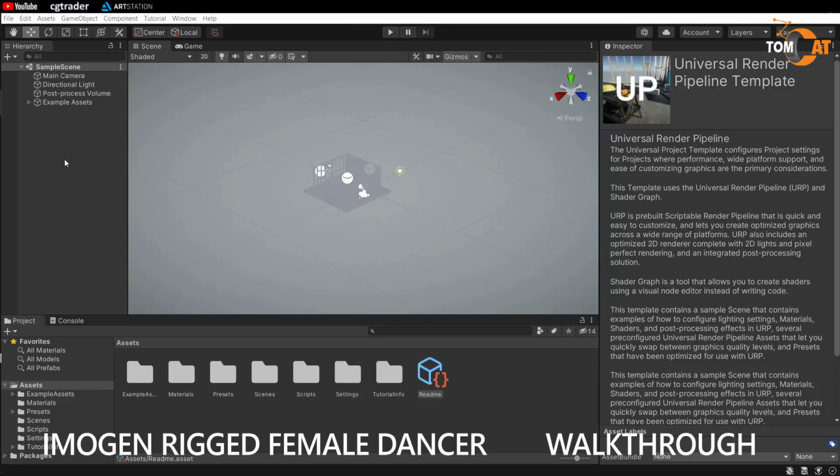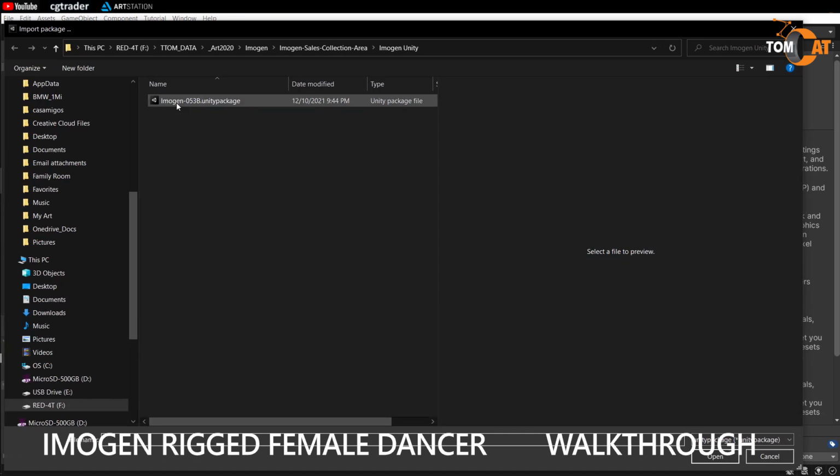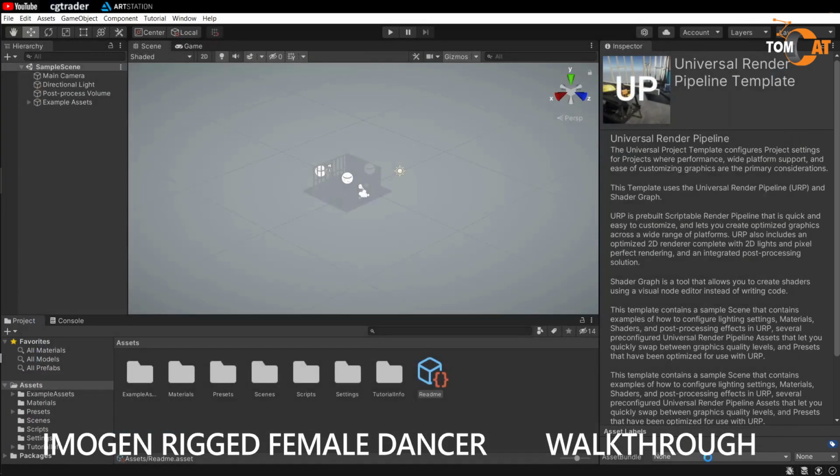Okay, once your project is created, go to Assets, Import Package, and then Custom Package, and then navigate to where your Imogen Unity package is, and click Open. Then it'll take a while to process.